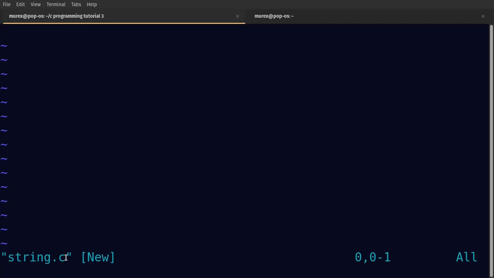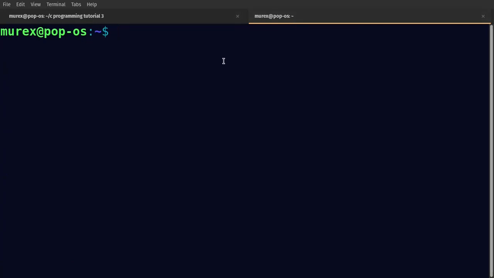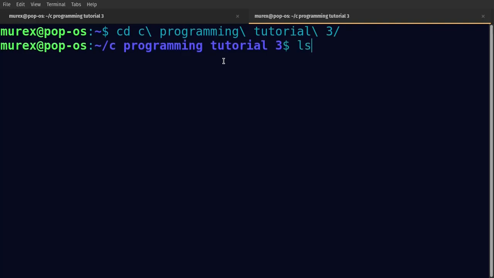Here at the bottom you see that this is string, that's my file name, and it is a new file. If it's a new file, after you're done adding whatever you're adding to it, you have to write it to memory. That's you saving this file so that it exists. You will see I have another tab here. This tab is going to be used for compiling my program. I just have to move to the correct directory, and you see we have nothing at the moment, because though I've opened the file, it's not yet written.